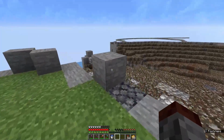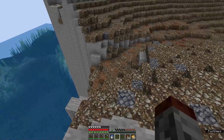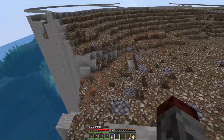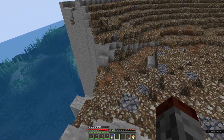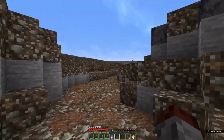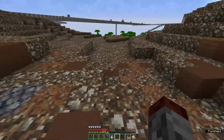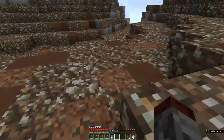I did do some work here getting this reworked. Originally we had something in the middle that made this almost flat all the way across, and I didn't like it. So what I've done is I've lowered it down to this level, and it drops off at the end. I think that's more realistic for one, and two, it helps make this feel deeper where it's flowing. And then I also swapped out a lot of the textures that were here for coarse dirt and regular dirt. Actually, I didn't do much in the way of regular dirt, just coarse dirt, and I think this is better. It goes better.